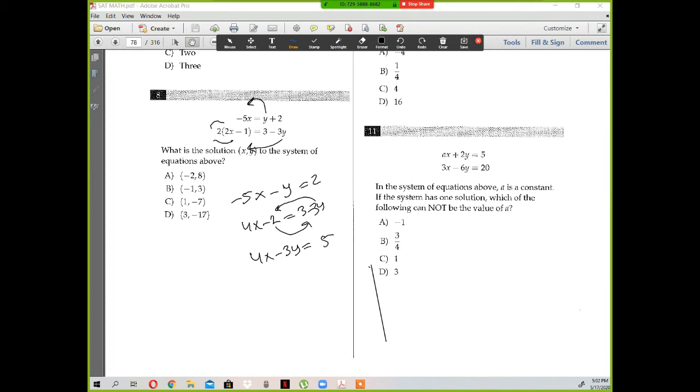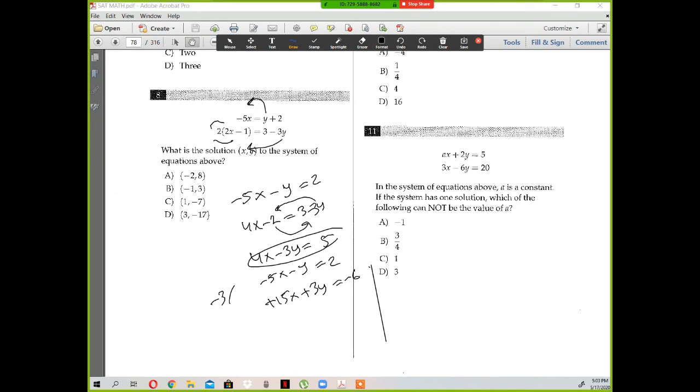I have this here. I have minus 5x minus y equals 2 here. So I need to cancel one of the variables. How can I do this? I have minus 3y here and I have minus y here. I need to have plus 3y, right? So in order to have plus 3y here, I multiply by negative 3. When I multiply this, it will be plus 15x, because minus times minus is positive. And when I multiply minus 3 with minus y, it will be plus 3y. When I multiply minus 3 with 2, it will be negative 6.